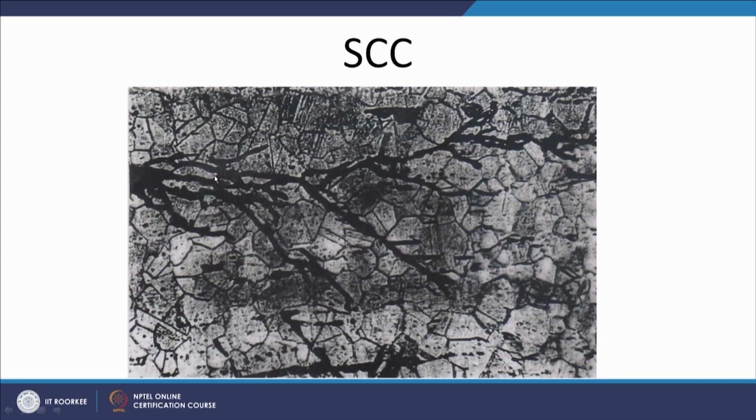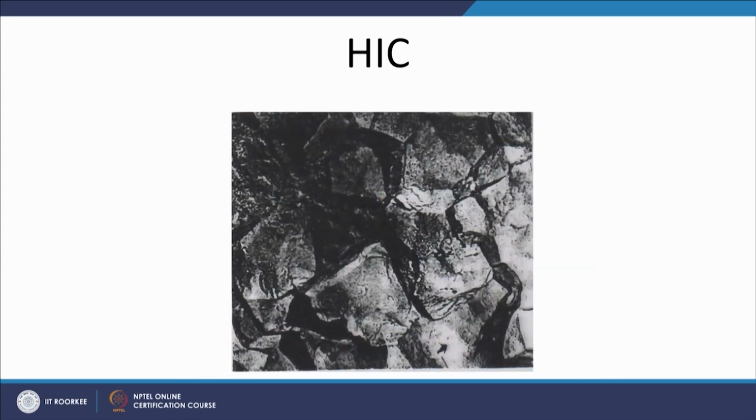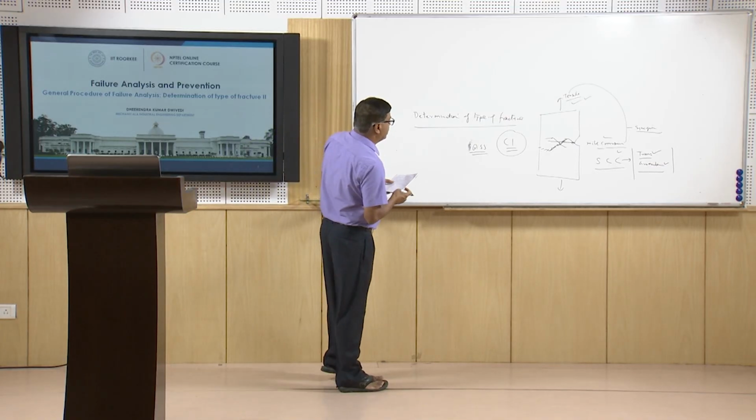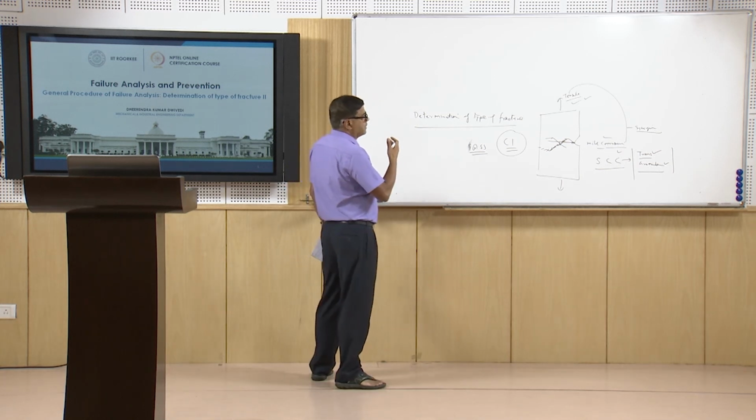When the branched growth of the crack is observed in the failed component, it suggests the occurrence of stress corrosion cracking, but in different metal systems this growth happens in different ways. In some cases it is completely intergranular, while in other cases it is transgranular or a mix of both.